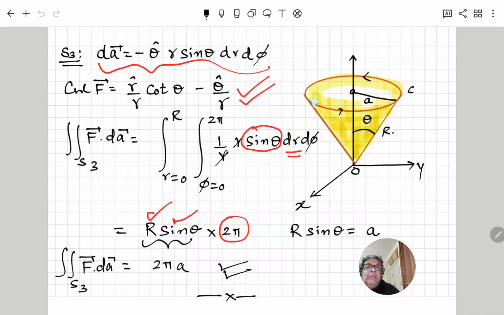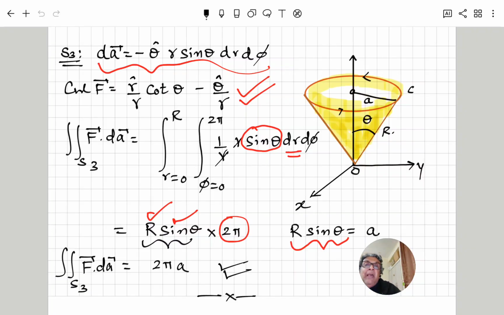Now note, this circle has a radius small a, which is exactly equal to R sine theta. I mean, this is like you have a globe, you put a small circle on the top and let it come towards the equator. So the radius of those circles will start increasing. It will reach a maximum at the z equal to 0 plane, which corresponds to theta equal to pi by 2, as capital R, the radius of the sphere itself. And then again it will shrink for higher values greater than pi by 2, all the way to pi, where it will shrink to a point.